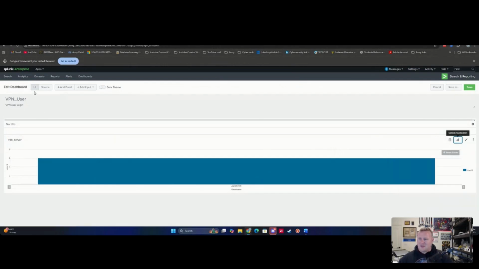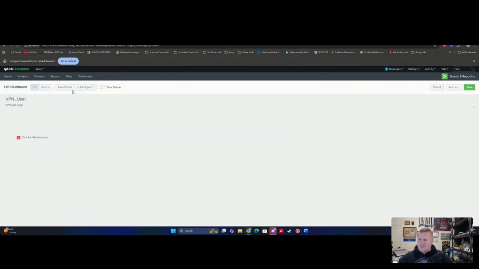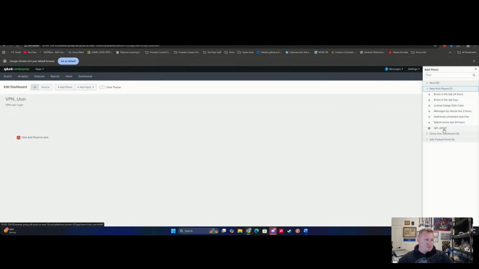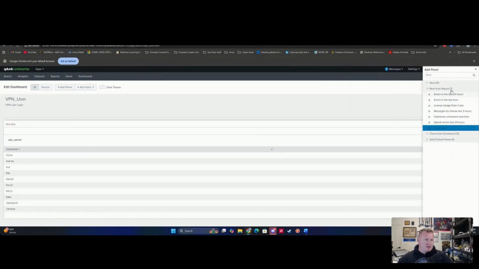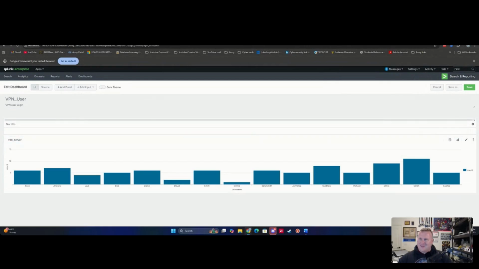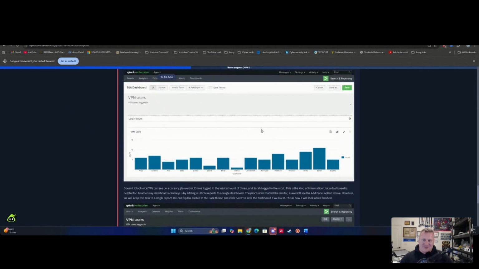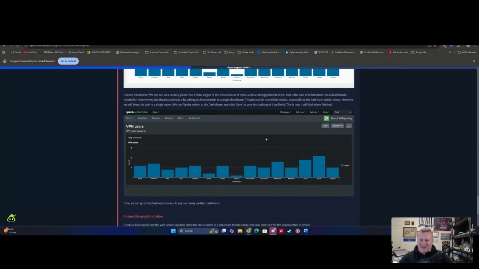Oh, I clicked into somebody, that's why. Add panel, view from report, VPN. There it is. Cool. Perfect. Okay, awesome. Now, this looks nice and neat. It's also in white, light mode, obviously not dark mode, as we can see here on the bottom one, which is fine. We now want to, at a glance, add the panel open option. However, we'll keep this as a task as a single report.